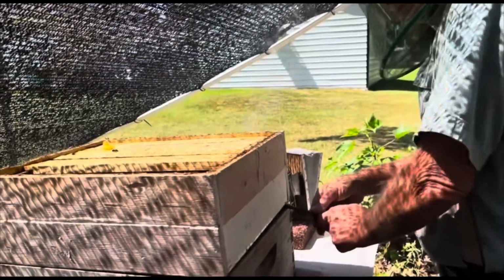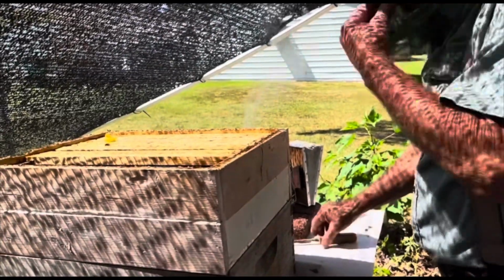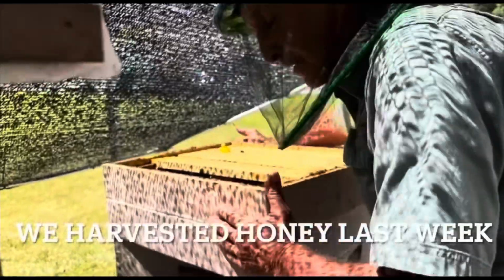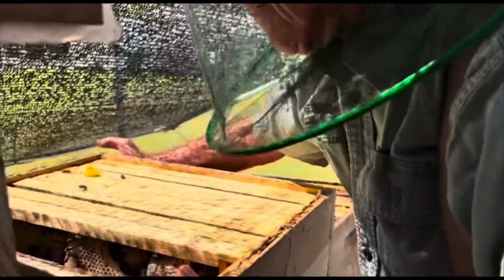Now, why are you taking off just the... oh, that's one big box. Yeah, okay. This is the honey super. That's strictly for honey. What I'm going for is the brood box, which is right... God, that's heavy. Ooh, that's heavy.